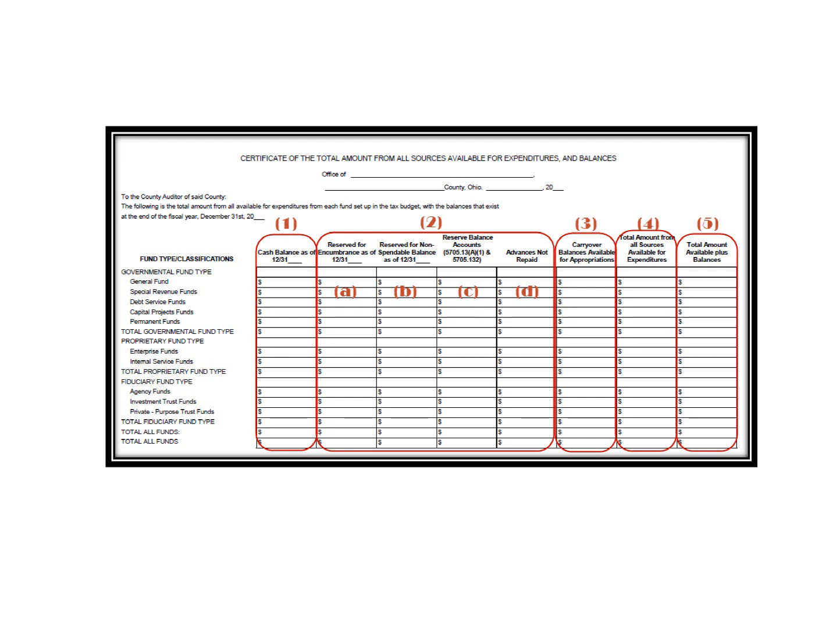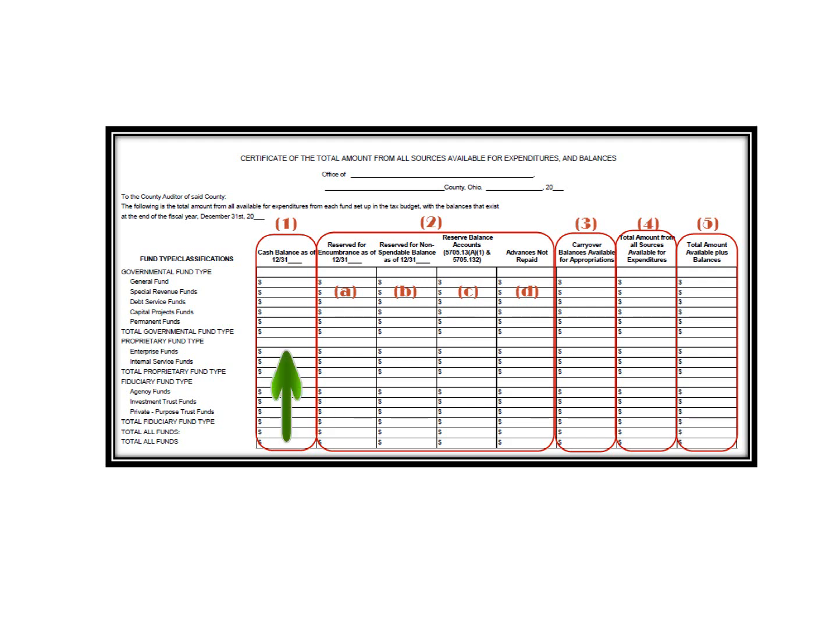So the page you see on the screen or in the book is the first page of this document. On the first page, the funds are grouped and totaled by fund types as a complete picture. But the fiscal officer's work starts on page 2, where they list each fund individually under the correct fund type, and then the type is totaled and entered back on the first page to create the overall picture. All the pages have the same columns, so let's get a firm understanding of what each column represents.